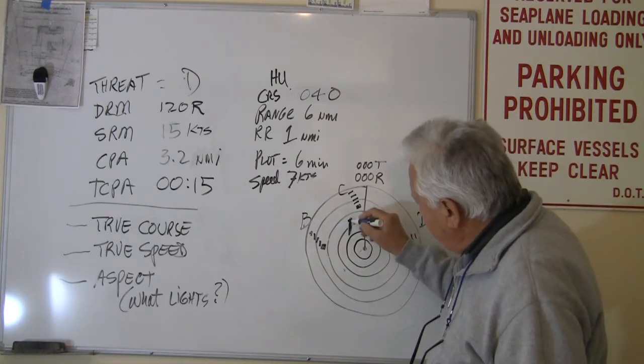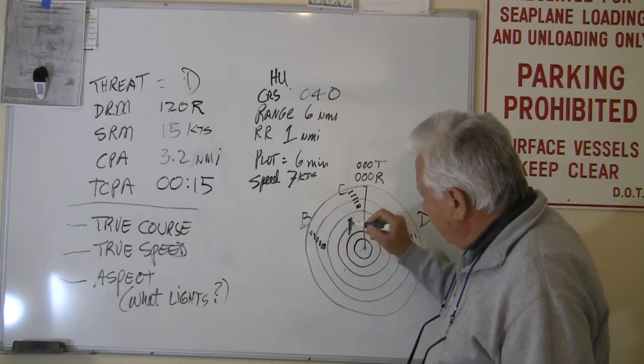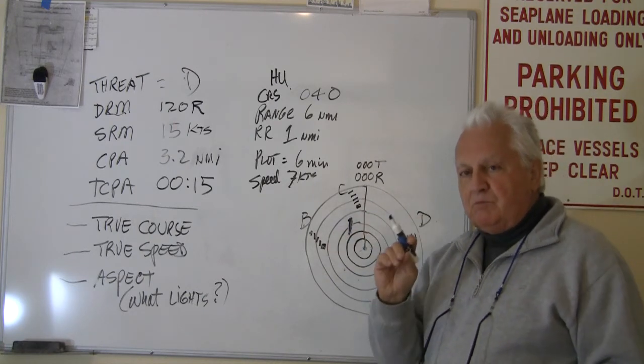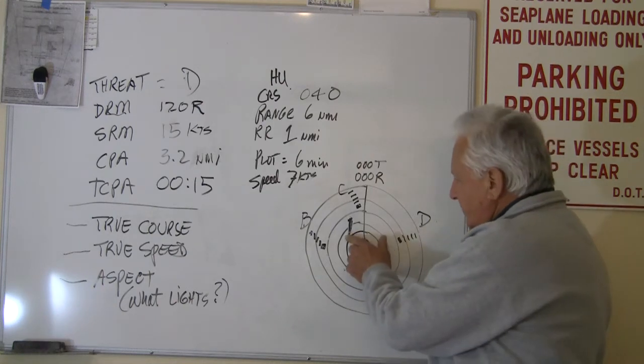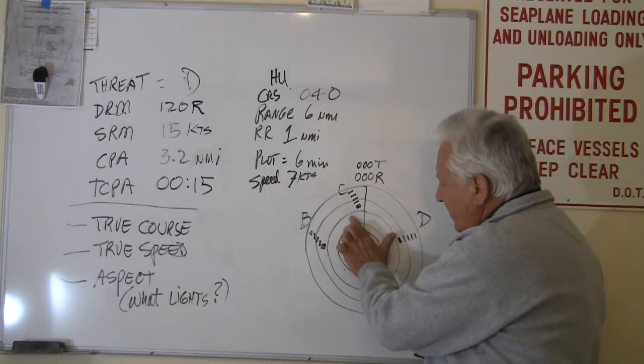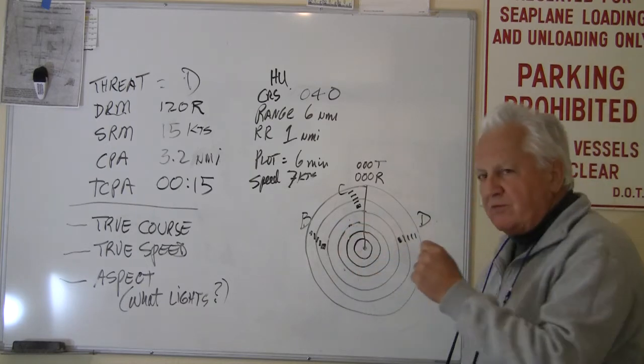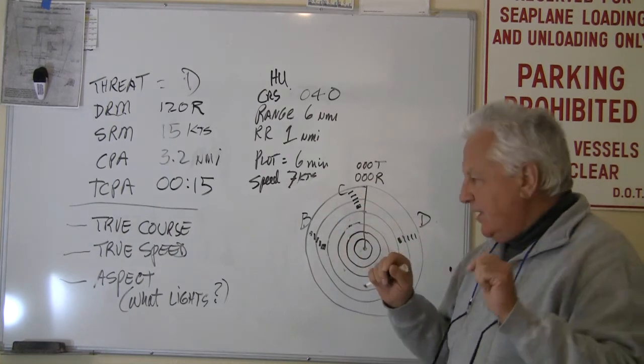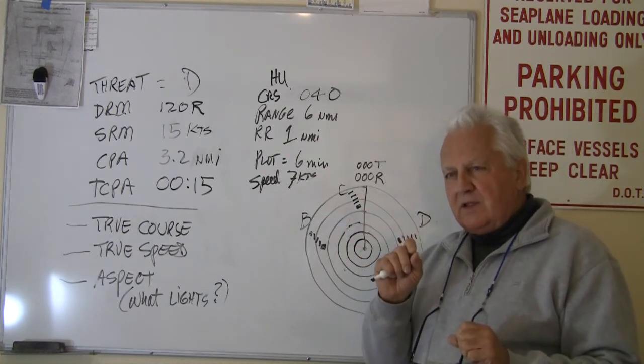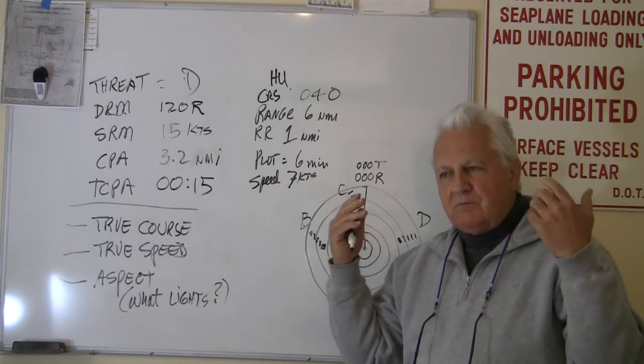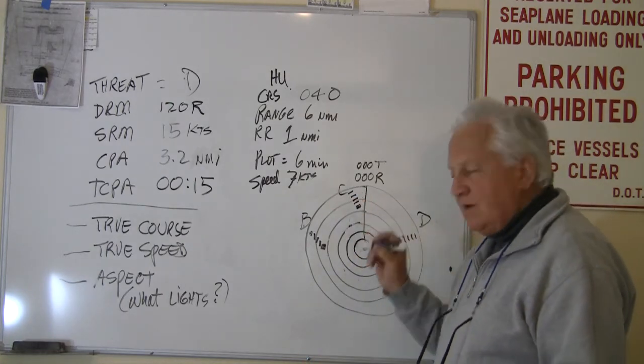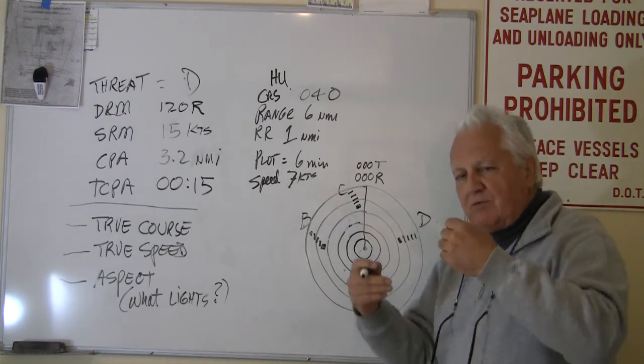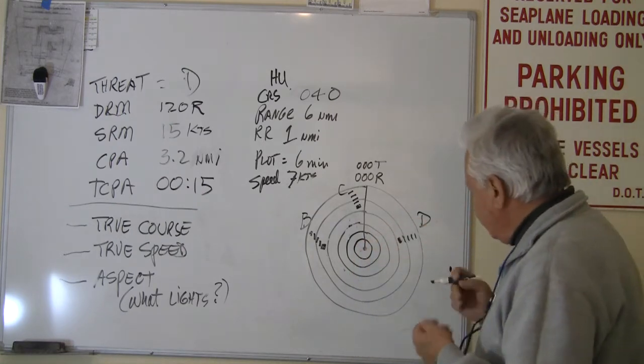Now, so a buoy is going to be on a trail of six minutes, and it's going to be 0.7 miles long. We call that our buoy trail. That's radar terminology for a line on the screen that represents our speed and direction. We call it a buoy trail. And we're going to use that buoy trail in a way that there may not even be a buoy there, but we can always say a 0.7 nautical mile long line on our radar screen represents our motion.